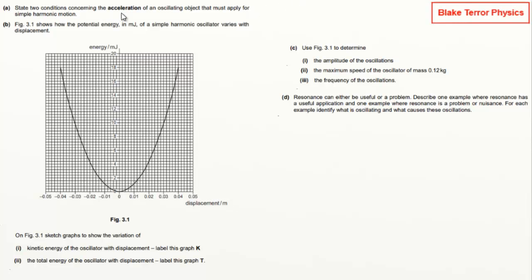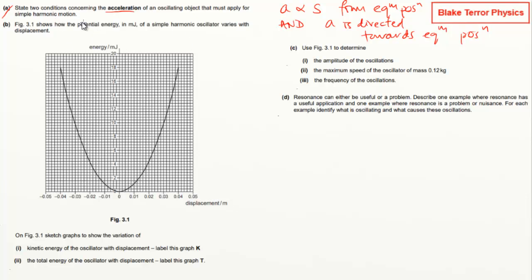Right, so two things. Seeing as we're talking about acceleration, then we're going to say something about the magnitude and something about the direction. And then that's going to cover what we need for this vector that is acceleration. So the acceleration has to be proportional to the displacement. So we have to say what displacement is from. So that's displacement from an equilibrium position. And then in terms of direction, we need to say that a is directed towards the equilibrium position. So that's our two statements there.